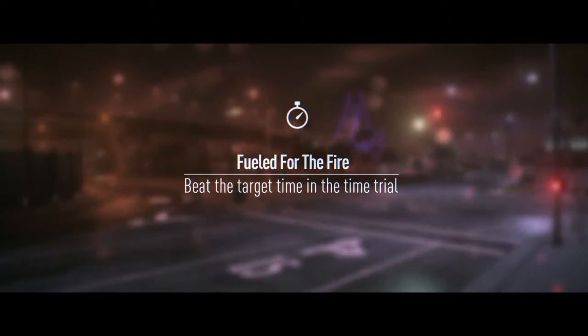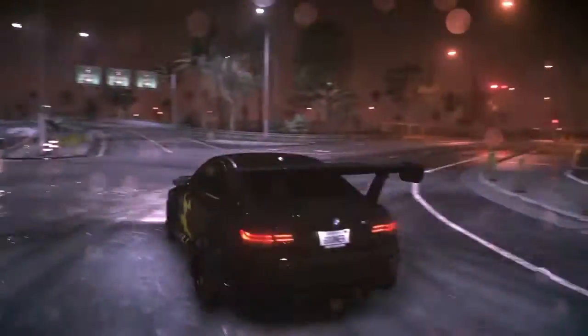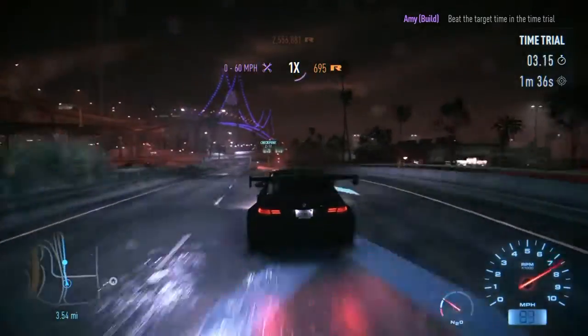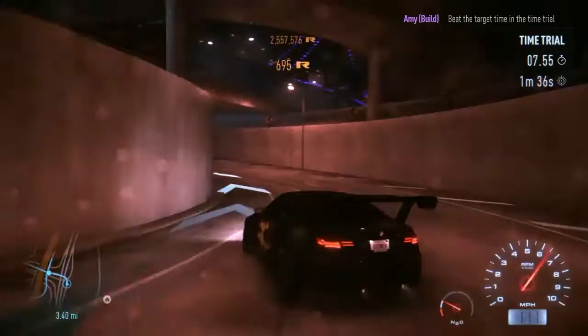This is part number 11. Right, we're going to jump straight into a time trial with Amy and try and get some more credits. Here we go. So this time trial is called Fueled for the Fire. We're going to do this one first, try and get a good result, and then we're going to tackle our first race against the legend Magnus Walker.